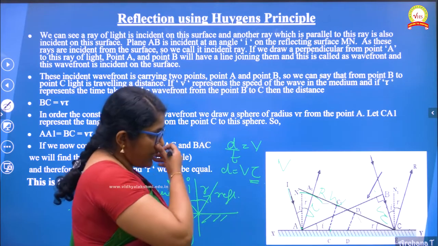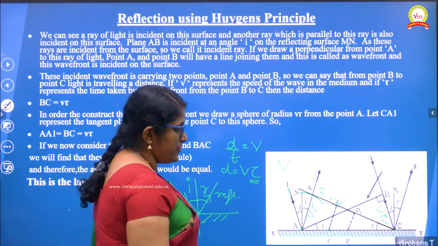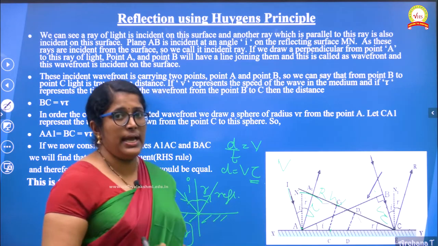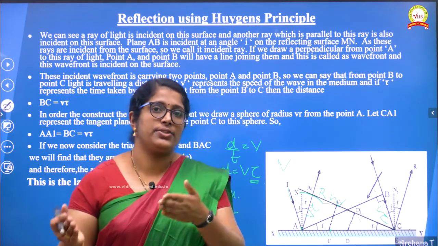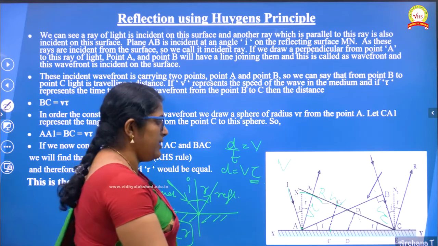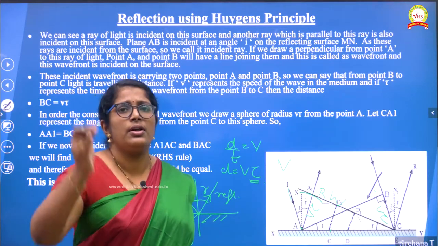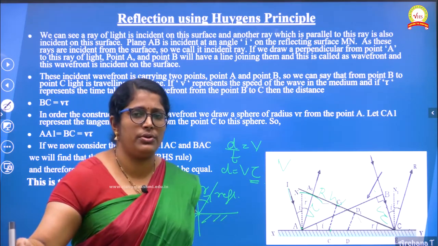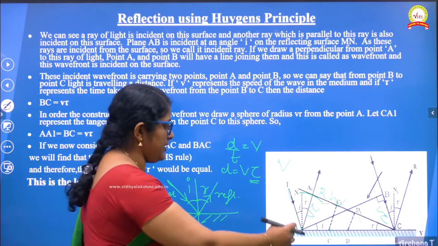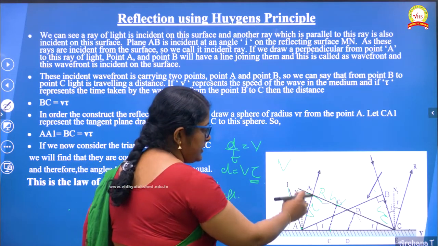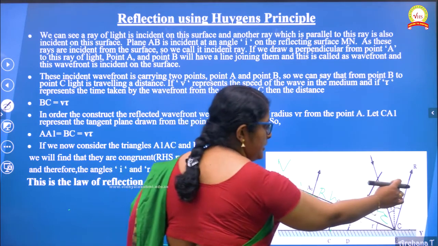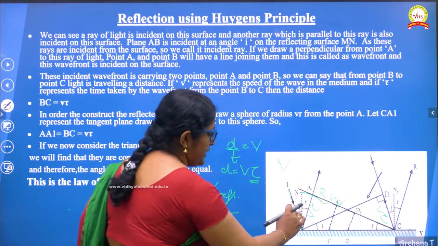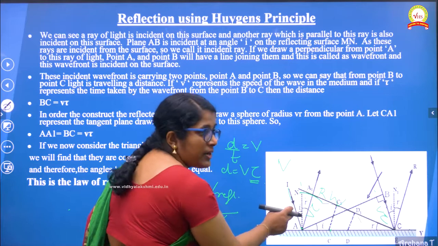Okay, clear? Now next we are going to see the angles of incidence and angles of reflection here. Let us see. It is a normal thing, we have to draw the normals and see the angles. Here you can see the ray is incident. This is the normal here, this is the normal here, and the angle of incidence I is marked with the normal.